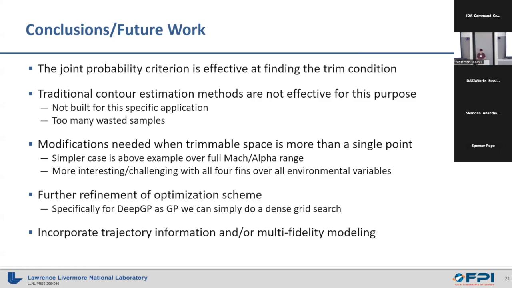Yeah, and so additionally, we need to do some further refinement of the optimization scheme. And one of the things that I think was really helpful just for building regular error databases was incorporating trajectory information. There's cases in that space that you're never going to fly, and so you don't need to waste samples buying down error there. And so I think all of these things that we did for regular error databases can be applied for this as well. And so I think that'll be an interesting space to explore.